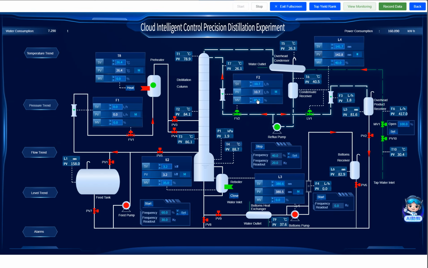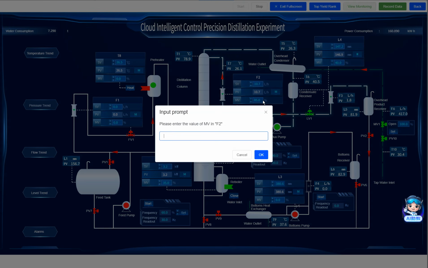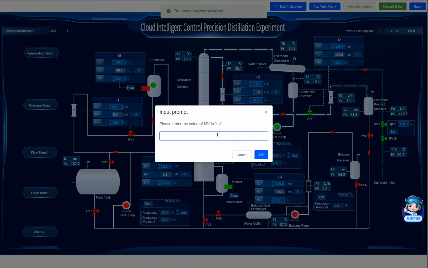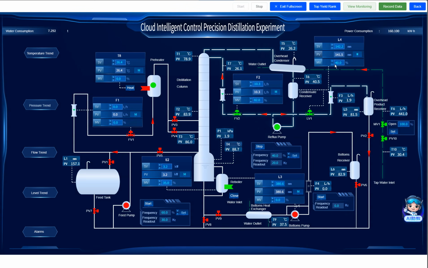So in that case, we can decrease the opening for the reflux a little bit, okay, and continue to increase the product opening.